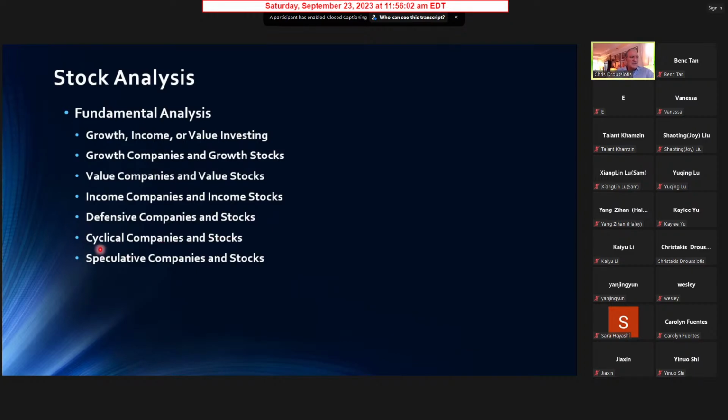Cyclical companies are the companies that do really well in an economic expansion, and they do really badly in a recession. Those are the big items like autos. Buying cars, of course, is very expensive. They do well in an expansion as people have jobs and can afford to buy cars. But when you have unemployment, people are going to hold on to their own cars, so they won't buy new cars. Appliances, another one. So those are very large economic decisions you have to make as a family in a recession versus non-recession.